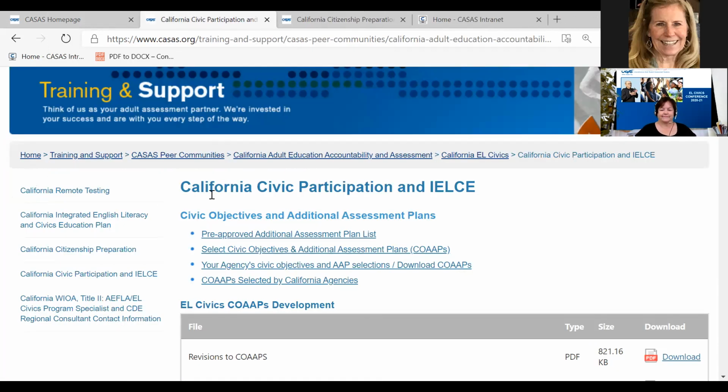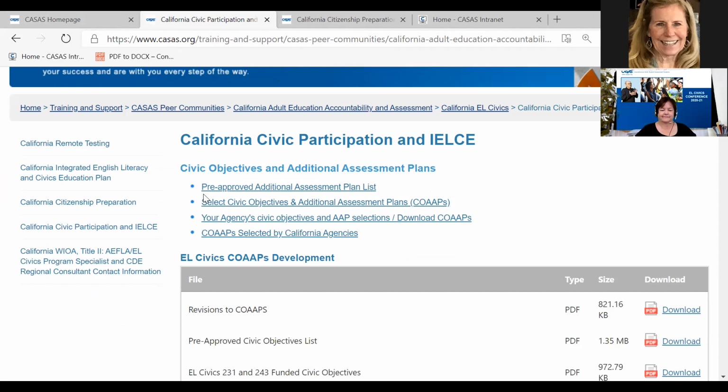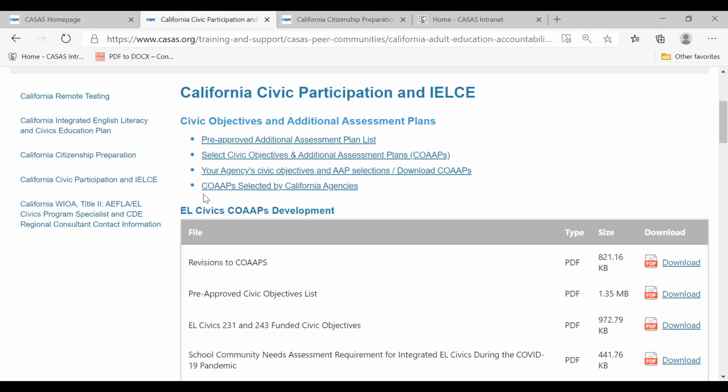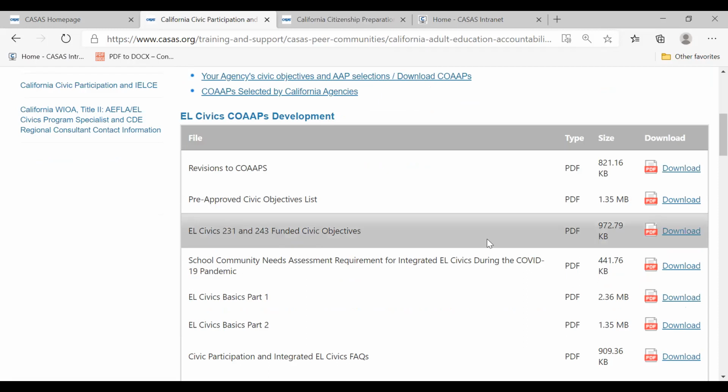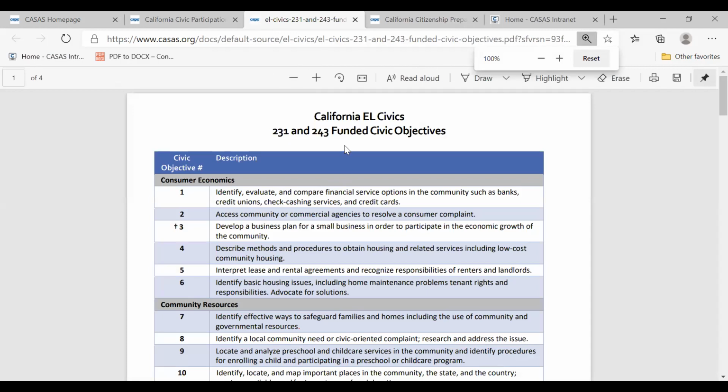So other things that are important on this page are moving through the website and learning more about EL Civics if you are a brand new agency. This particular document, funded EL Civic Objectives, is very short, I think it's 4 pages, of all the different civic objectives.